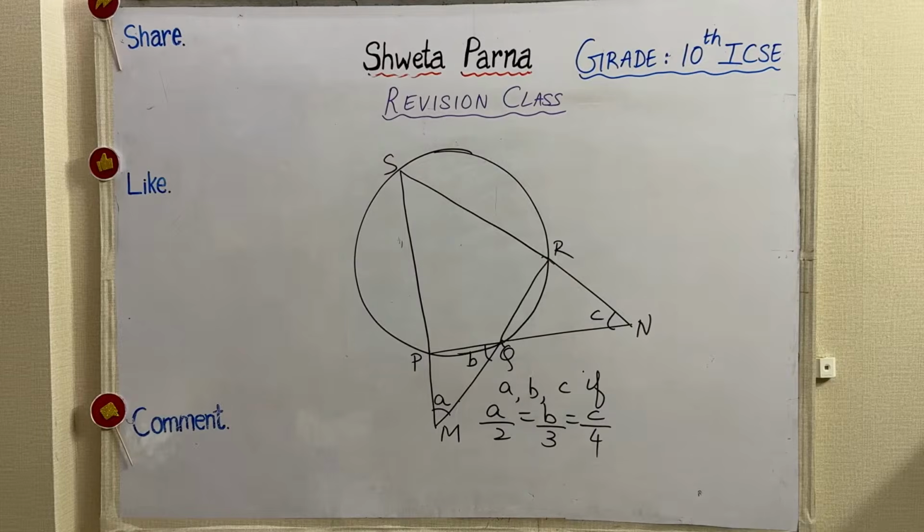You have to find the value of A, B, C if A upon 2 is equal to B upon 3 is equal to C upon 4. Rest, no information is given to you children. Think wisely. I'll give you a hint. You can use proportion, the K method. Come on, try it out.